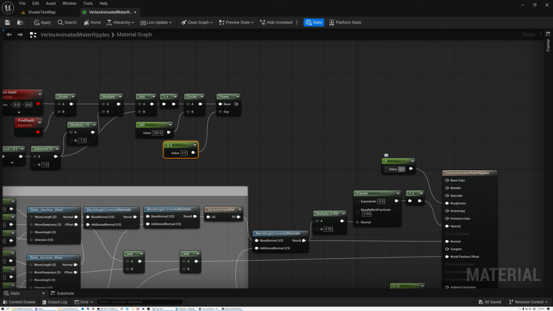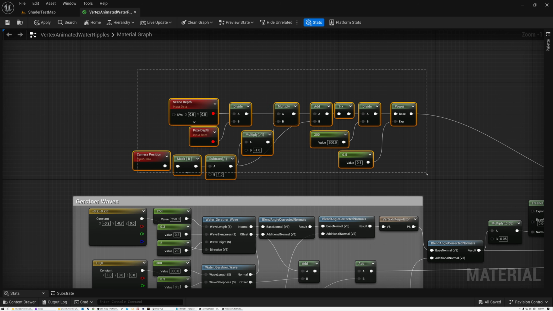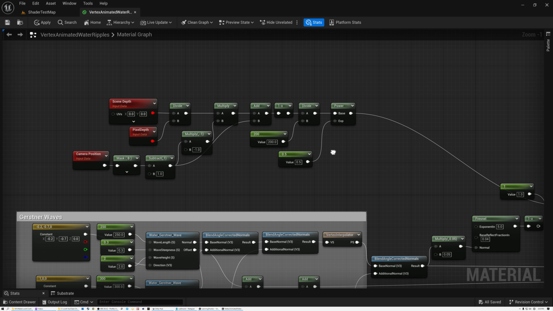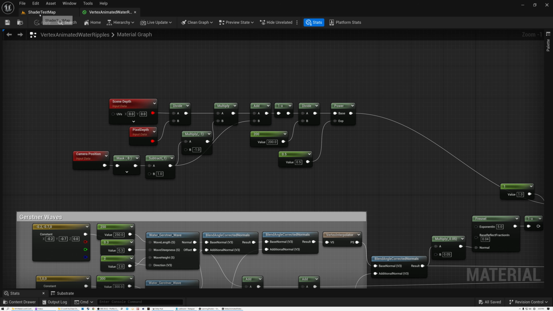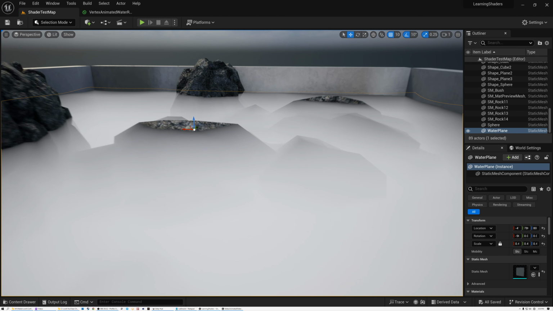What I'm going to do really quickly, just so that we can visualize what's happening here, is I'm going to change my roughness to 1, which is going to get rid of my reflections. And then I'm going to disconnect my opacity here, and I'm going to plug this value into color. And so what we're going to be able to do is visualize what the depth that we're calculating here looks like on our water surface. So I'm just going to go ahead and save this. And we'll switch over to our viewport, and now we can take a look at what our depth looks like.